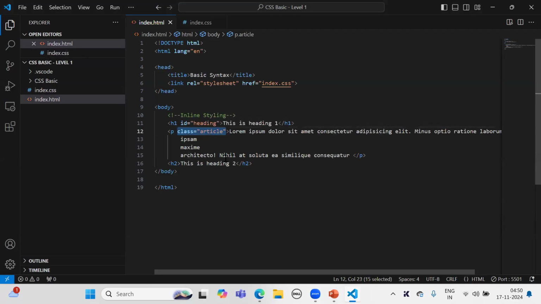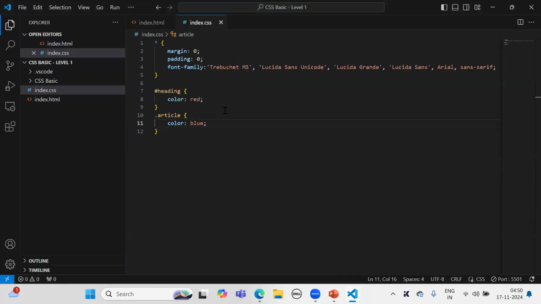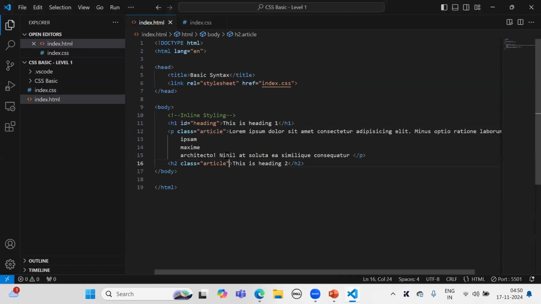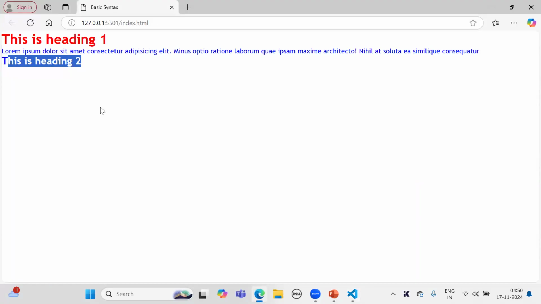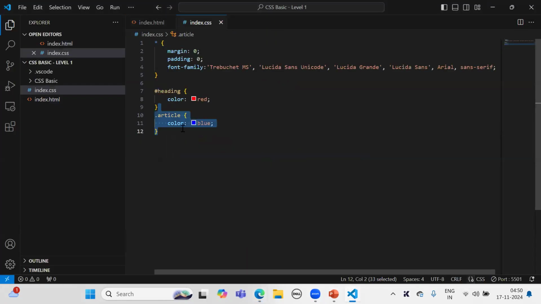If I use the same class here in the H2 also, the color for heading 2 also changed. We have not made any other coding change here at CSS level. We have just applied the same class to the paragraph and heading 2, so it changed for both of them. So that's a very important thing.